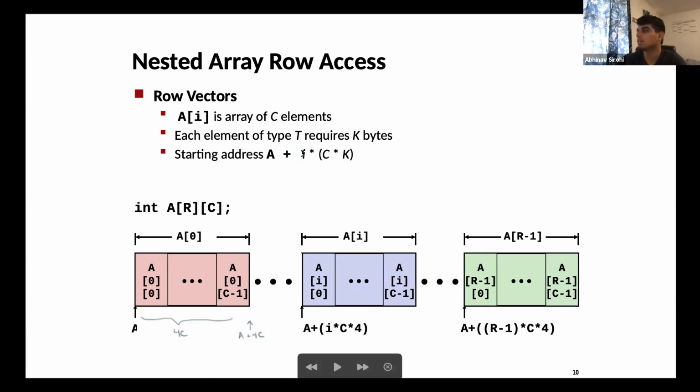So if we want to get to row I, 4C is the number of bytes in one row, and to traverse I rows, we multiply that 4C by I and add that to A. That's what'll get us to whichever row we want.